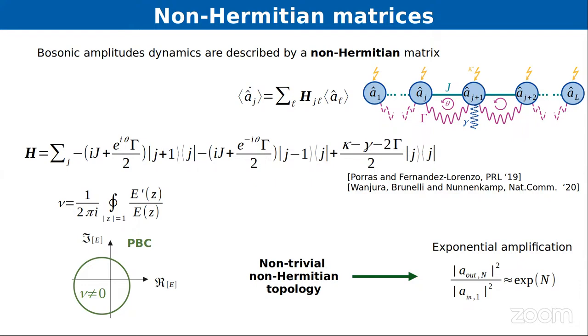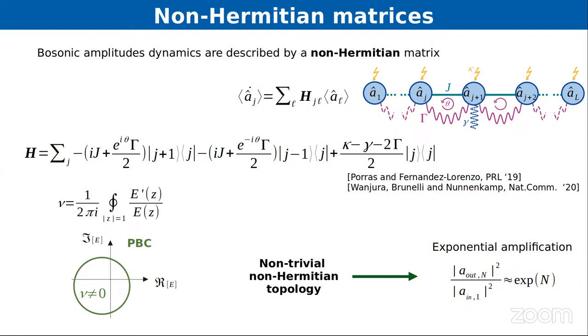And the fact that there's this non-Hermitian matrix arising has also some other consequences. In particular, the spectrum of this matrix is complex, as the matrix is non-Hermitian, and therefore one can define a winding number mu that basically describes the topology of the non-Hermitian matrix. Depending on whether the spectrum encircles the origin or not, one can have trivial or non-trivial non-Hermitian topology. And in particular, in the non-trivial topological regime, one can show that the amplification that one obtains, namely the ratio between the output on the last cavity on the right compared to the input on the first cavity on the left, grows exponentially with the system size. So one has this exponential topological amplification.